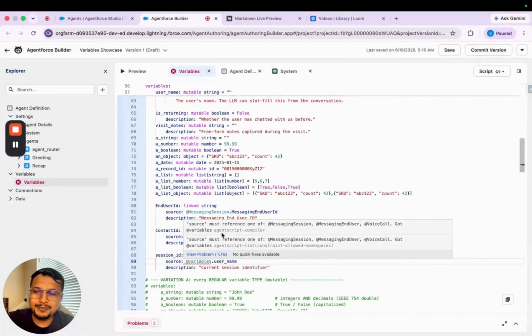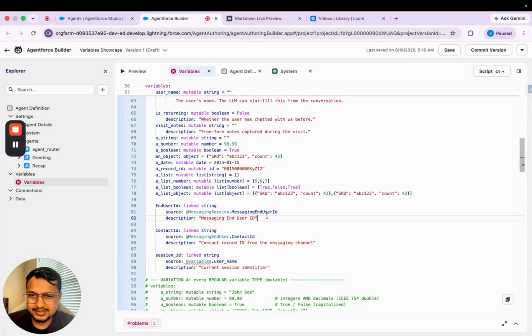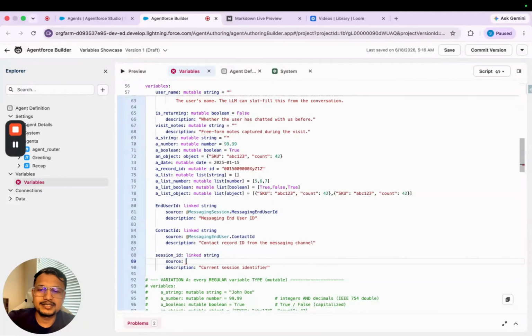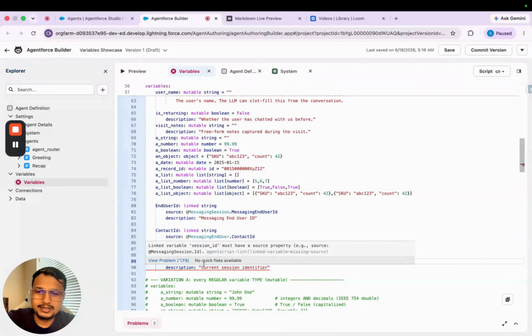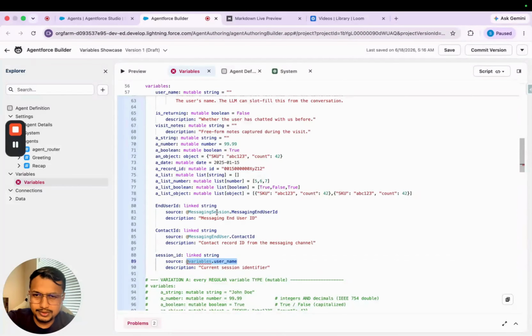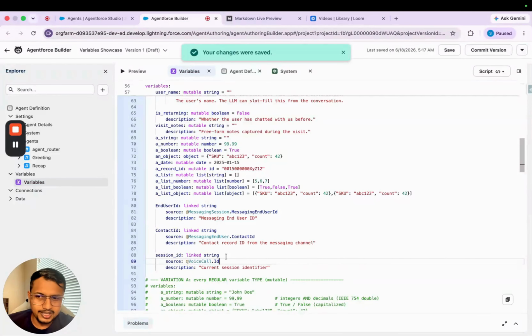It says that source must reference one of these variables, like either at the rate messaging session, at the rate messaging end user, at the rate voice call, and so on. But I'm using a regular variable, so that is not the right way to do that. So here I have shown you messaging session, here messaging end user, and here I can use voice call. These three different variations are possible in my org.